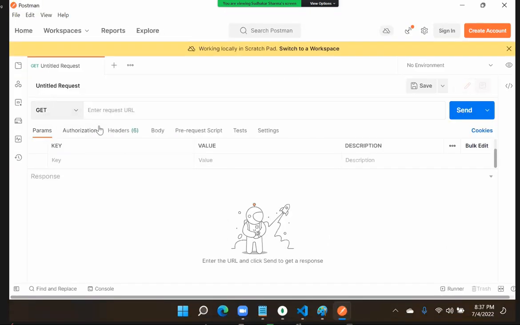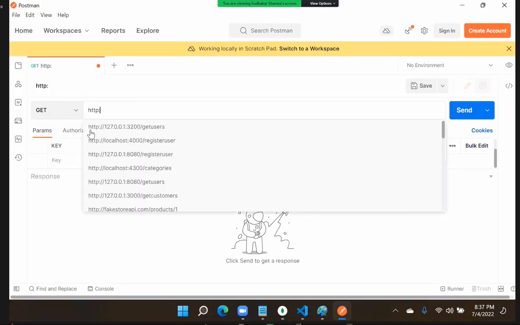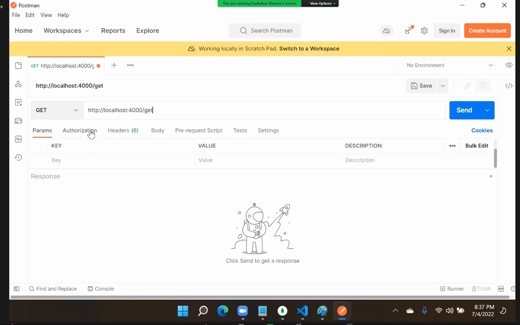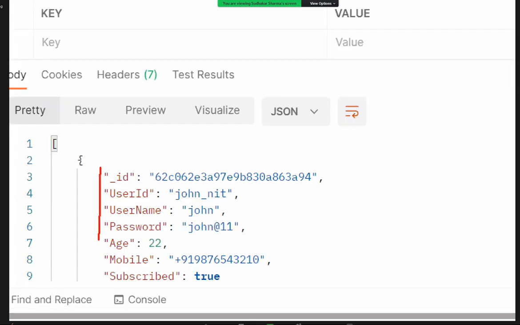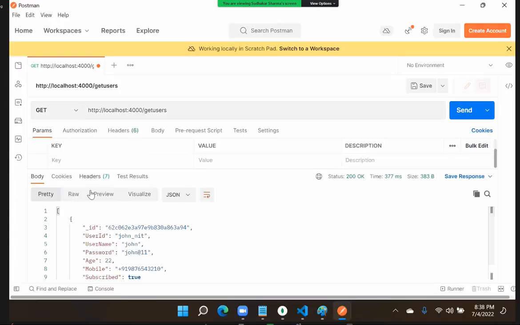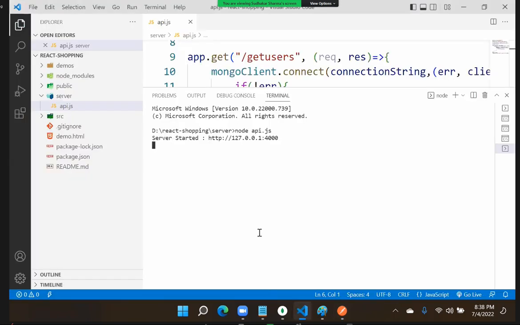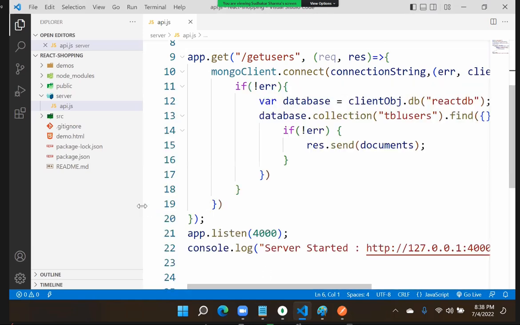And here we will request http://localhost:4000/get users and click on send, and it will send the request and see, data is coming fine. That means we are testing on this tool and verifying whether it is working fine or not. So the get request is ready. Okay, let's stop this and let's create another method for posting the data.